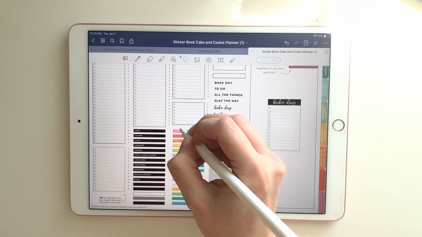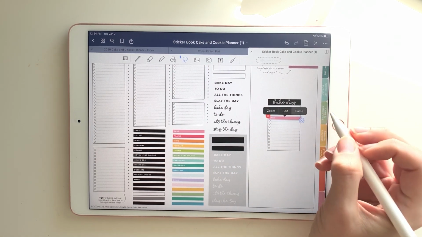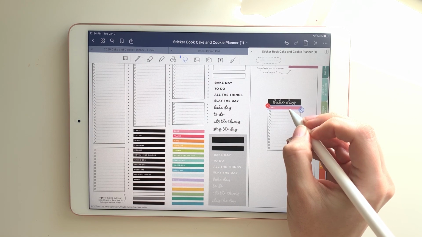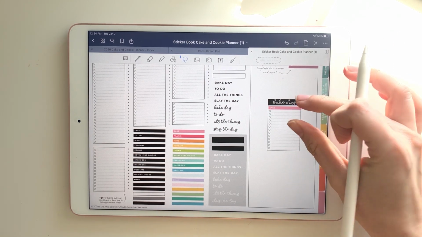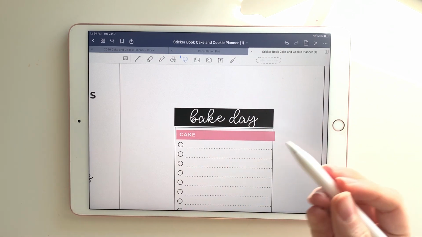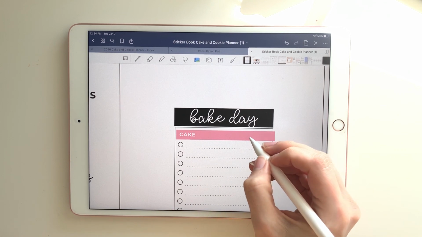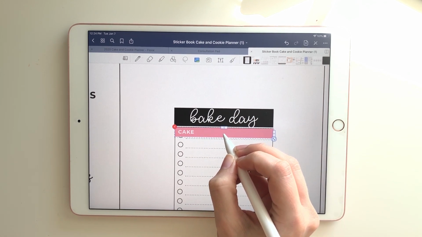So let's say I want a section of cake. Paste that into here, and I can declare this top section all to be cake. Now, sometimes it gets a little bit annoying when trying to build these, and you just need to zoom in, come up to the picture, and then this way you can just move them around and place them where you want them.